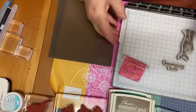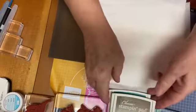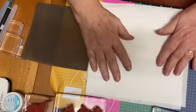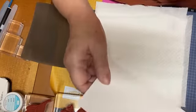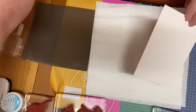So, without any messing around, I'll get started. So first I will show you how we usually do sepia. I'm just going to take that off camera and give the back of I'm using shimmer cardstock.